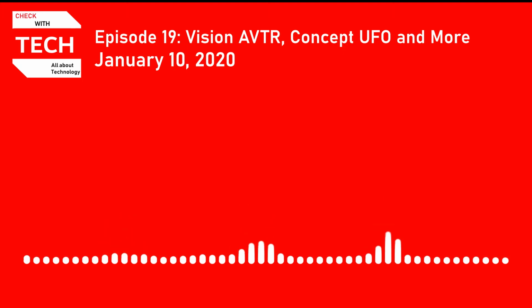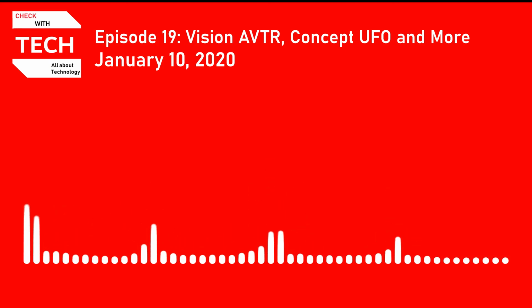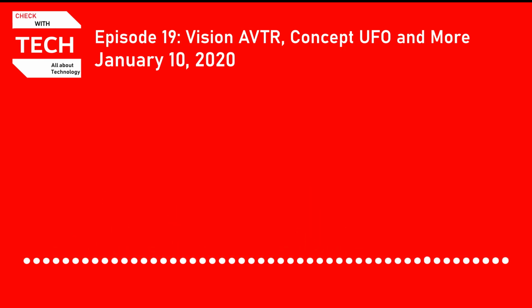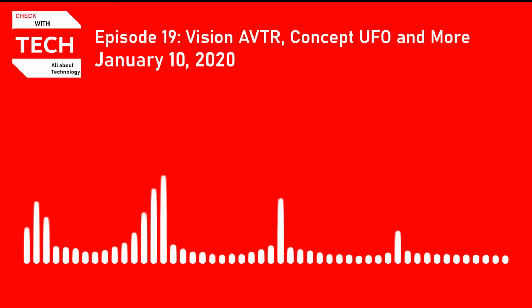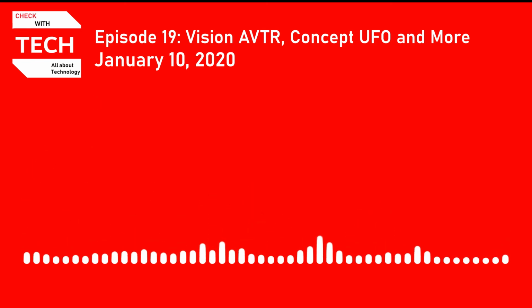And it's very minimalistic as far as the design goes, only in black and white, and the fingerprint reader is surrounded by a kind of light blue LED strip. But yeah, as far as I can say, Samsung had a pretty good CES this year, and now we can finally close the book and talk about something else.